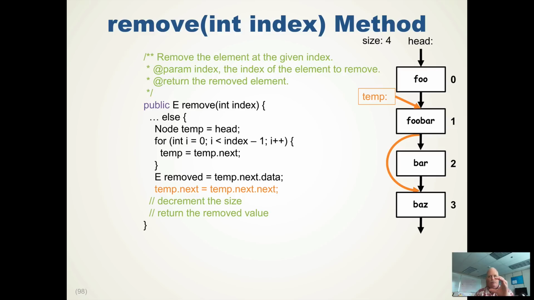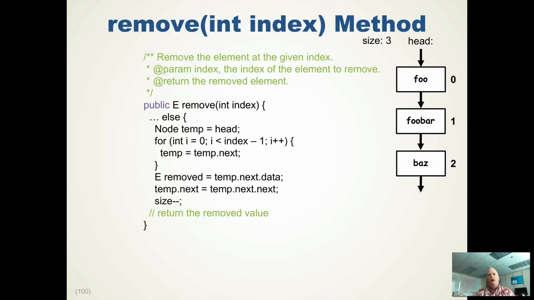And so that will shift Baz and all the rest of them up 1. I got to decrement the size. I then return the old value, and we're done. And the big O of this again is n, because I got to move down to index -1. So that's big O of n, and I removed it.